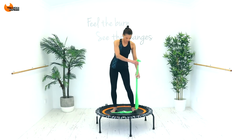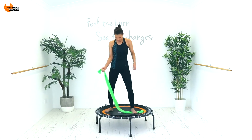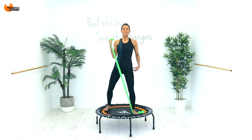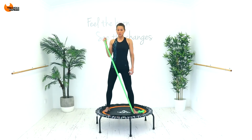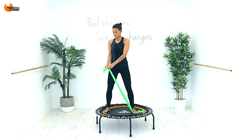Okay, so now we're gonna step on it this way and we're gonna do the same thing to the other side. Starting with our elbow into our waist, holding it like a fist, and then bringing it up. So you gauge your tension again. Is this enough tension? You want it to be super, super tight. You want to make it even. This arm just rested while your other arm was working, okay? So you actually need to choke up more to make this even. So I'm gonna choke up more.